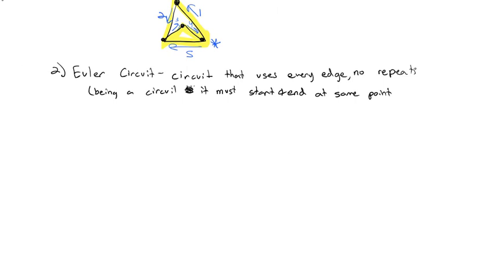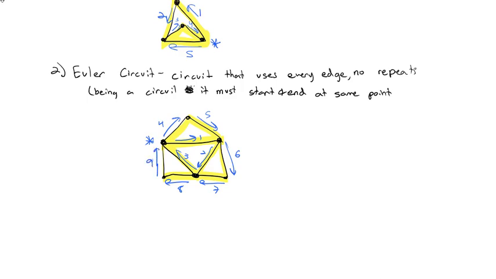So maybe an example of this might be this little house-looking shape here with an extra point in the middle of the house at the base. We want to know, is it possible to connect each point on the graph and end up back at the same place? And as you can see, I can do that. Starting on the side, we go across for one, down for two, up for three, cover the roof for four and five, and then down the outside. Notice we started and ended at the same point. So this would be considered an Euler circuit.